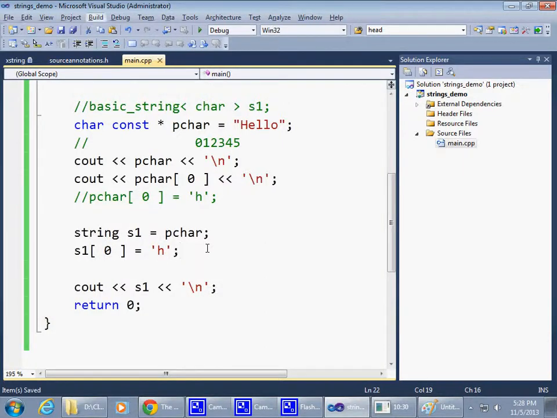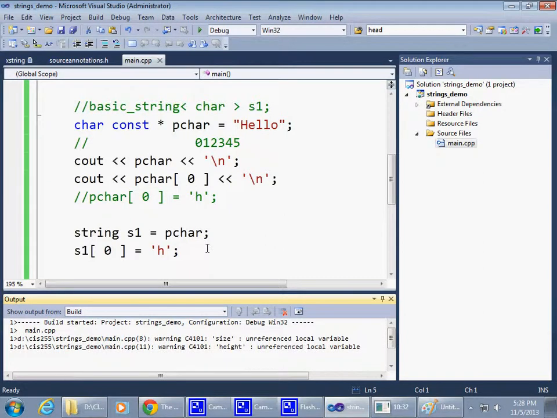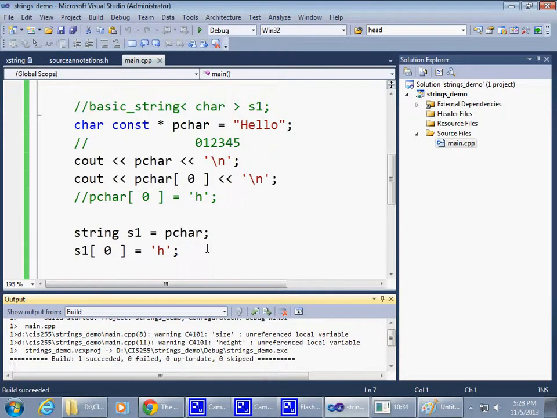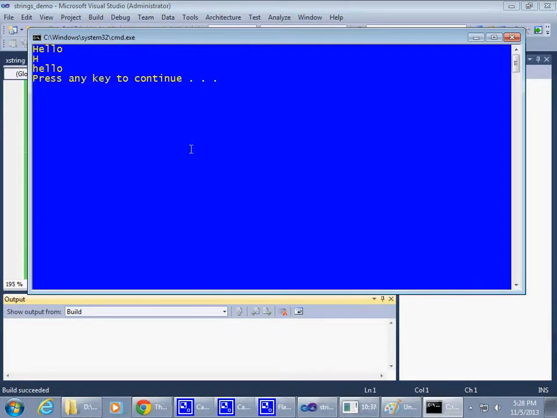So hopefully this will compile. And if I run it, there you go. So there's uppercase hello, uppercase h, and lowercase hello.